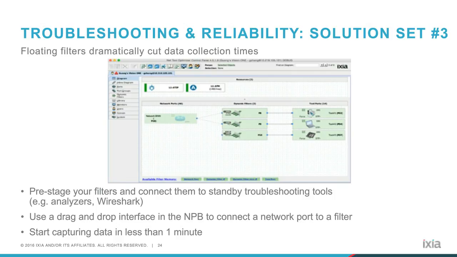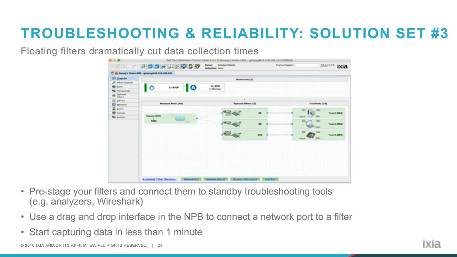That saves you several minutes, especially if you compare that to configuring the filters manually through a command line interface, for example. A typical use case would probably involve using something like a Wireshark tool or some sort of protocol analyzer. You can also use this technique for tools that you use often. Maybe you've got a commonly recurring problem happening, but you don't have a long-term fix for it yet.